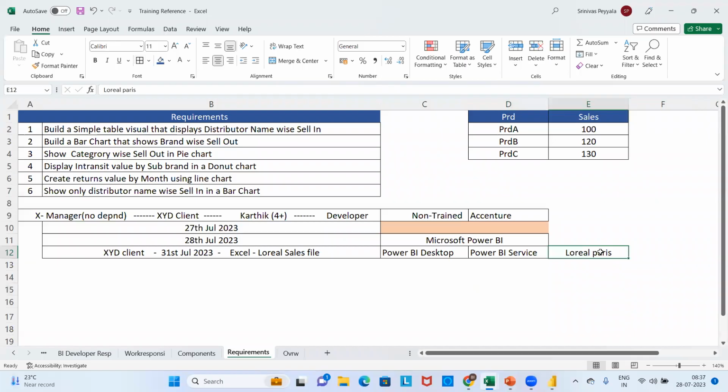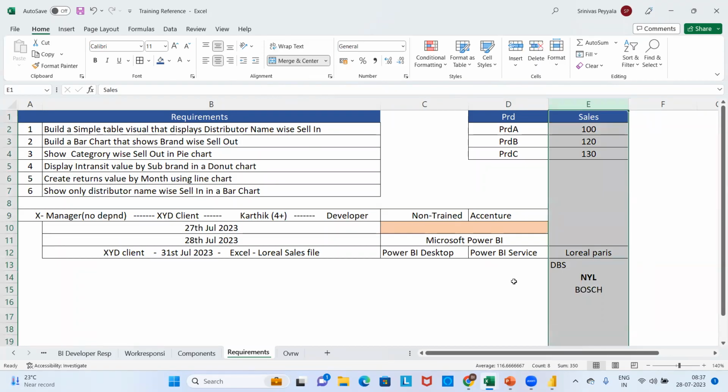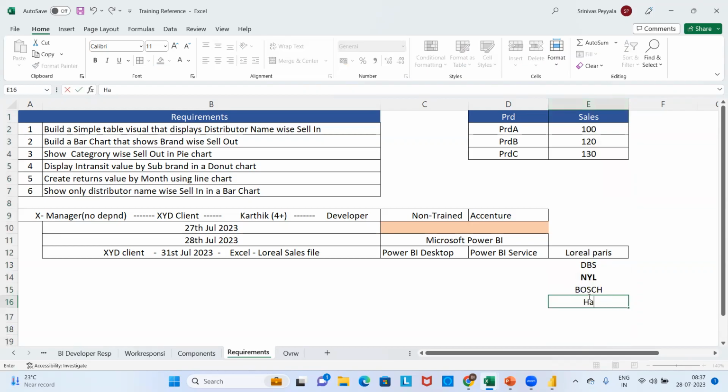Most of you know, L'Oreal works in cosmetics, DBS Bank works in banking, New York Life Insurance works in the insurance domain, and Robert Bosch works on manufacturing different tools. And if you give me another example, Havells manufactures all the electrical goods, and Apple is a manufacturer of mobiles and laptops.